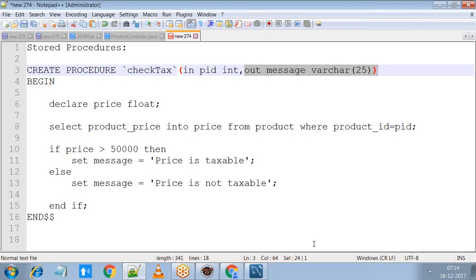For methods, you'll pass some parameters, right? It may take some input. It's not mandatory for methods also; a method may or may not take any parameter. Similarly, procedures may also take an input value. While calling the procedure, you may need to pass some input. That input is represented by this in parameter. I hope everyone got it. What is an in parameter? Does anyone still have any doubts?